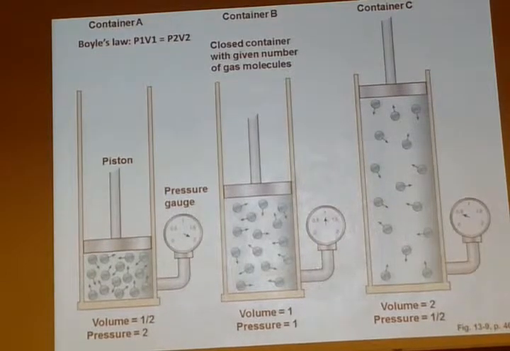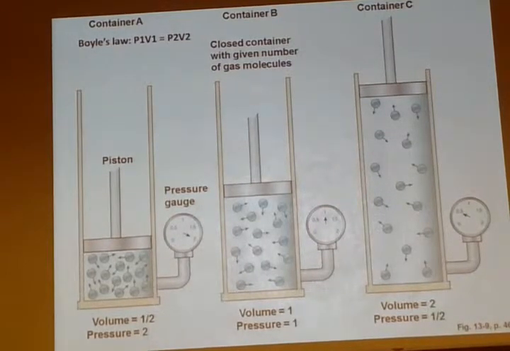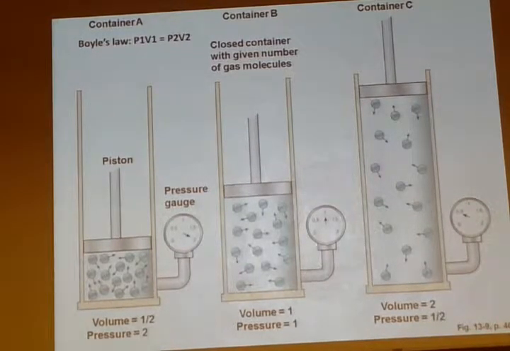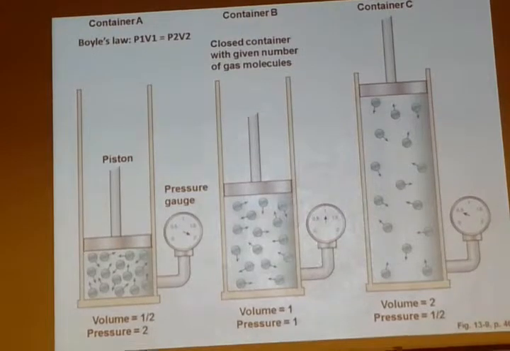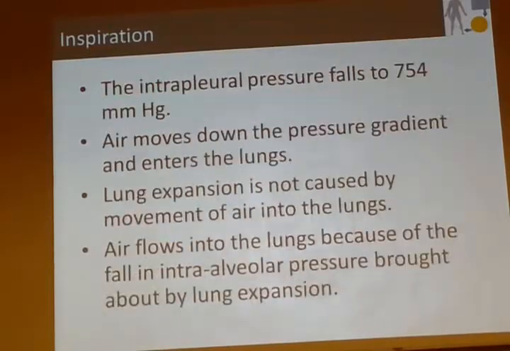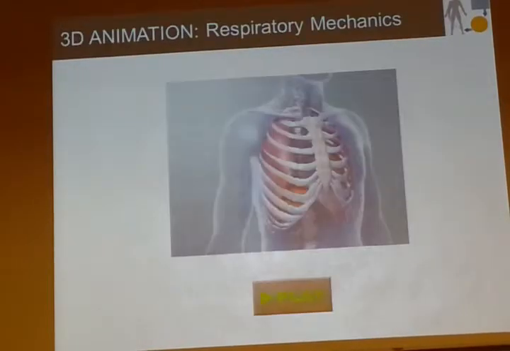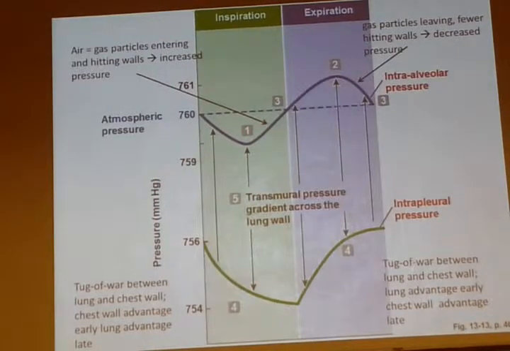We're going to show you this graph, and I swear you're going to be wondering, why is this happening? Why is the pressure going down halfway through inspiration and then up? And then why is pressure going up and halfway through expiration going down? Because we are losing or gaining gas particles. Okay, so let's look at that, and then we can come back to it again.